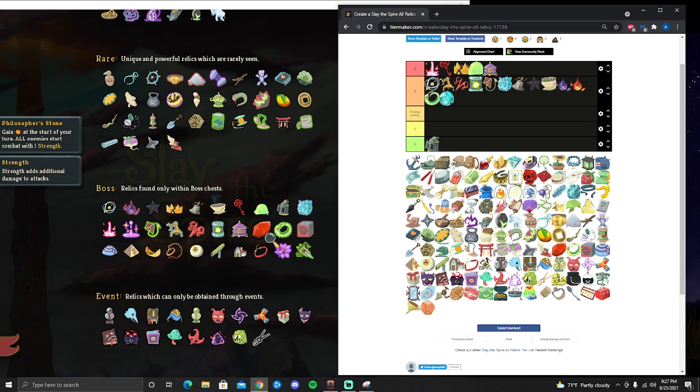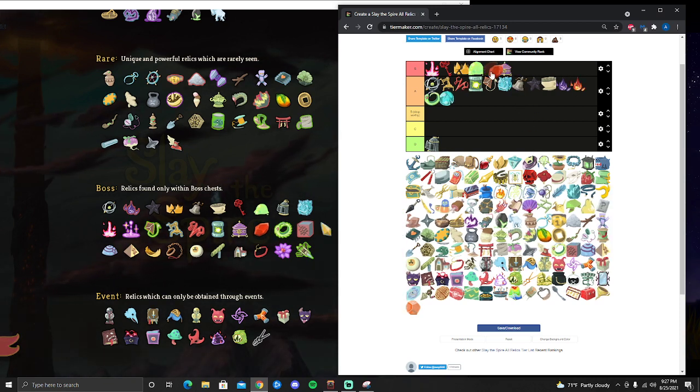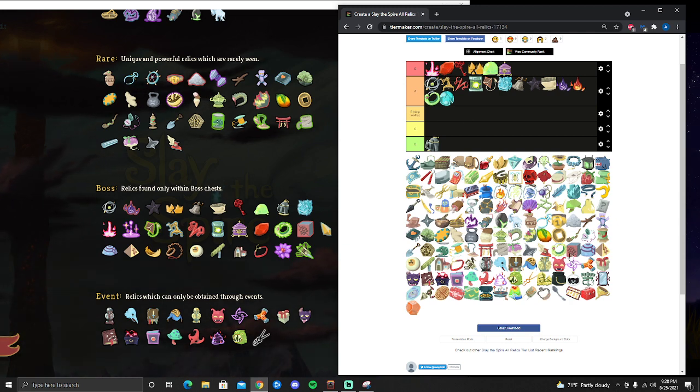Okay, Philosopher's Stone. Probably right next to Fusion Hammer. 1 strength for enemies. Usually manageable, especially since you're getting an energy. So, yeah, I would put it there. Very little downside to picking Philosopher's Stone. One of the best relics in the game. One of the best. It's a good relic. Okay, I'm just going to say that.